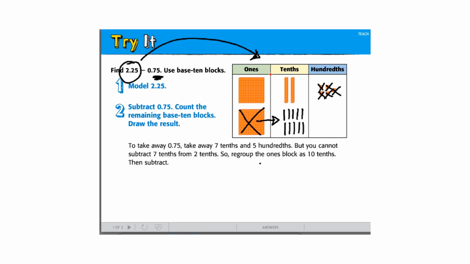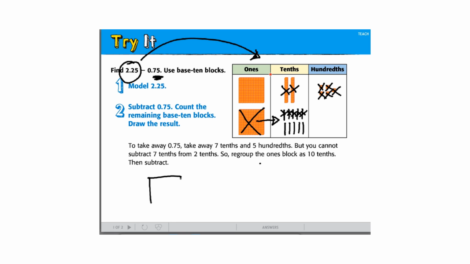We've done a lesson like this before with whole numbers. If you remember, we've done this with whole numbers, where we had ones, tens, and hundreds, and we had to draw. Now we're doing the same thing, except we're using decimals. We're using ones, tenths, and hundredths. So now I can take 7 away, right? Because now I have 1 here, 2 here, 3, 4, 5, 6, 7. So now I have taken 7 tenths away. And now I can see what I have left.